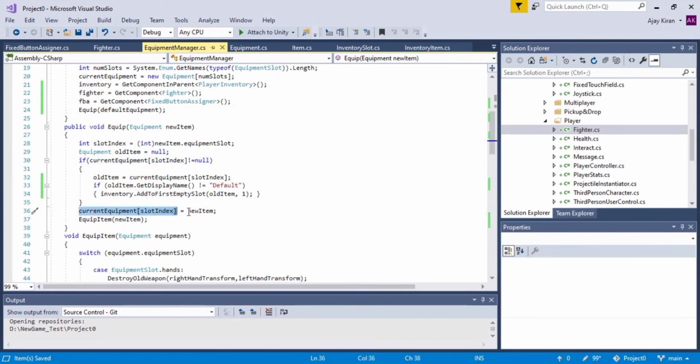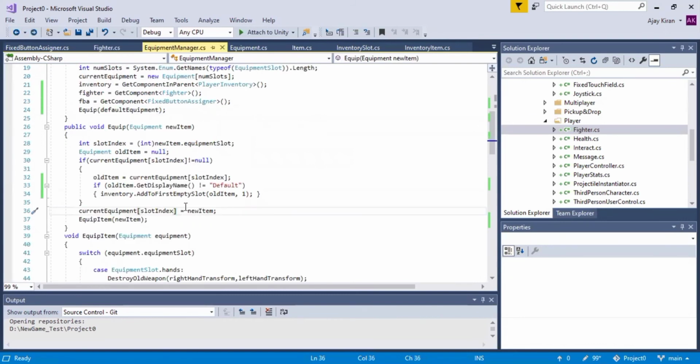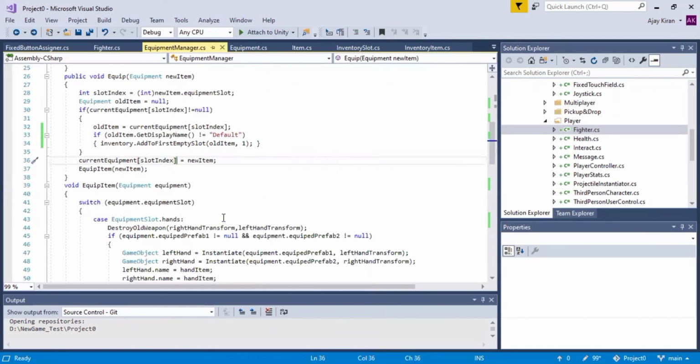And since we have the same animations as in the fighter's player animator controller on the animator override controller on the default equipment, it's going to play the same animations. Now when we equip a new item, we are just going to switch the default equipment with the new weapon, and if the player presses the unequip button, we are just going to switch the weapon back with the default equipment.